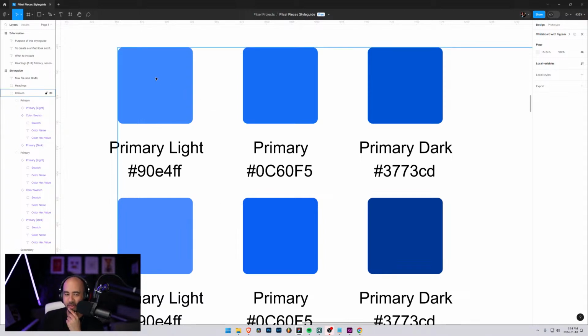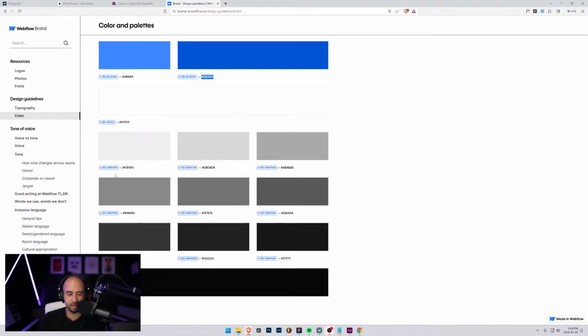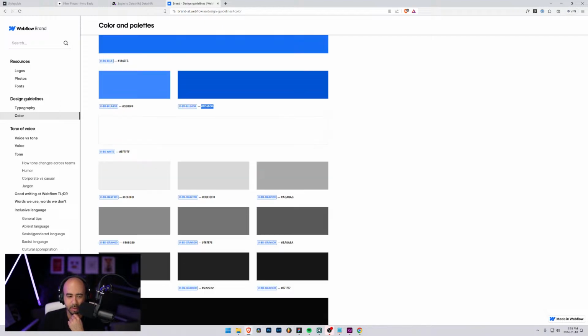They don't go much difference from their light to their dark. It's interesting. So that's their colors here. So what do they have? They have all the gray scales here, and they have their black, which is not quite black. And they're just going straight gray here. They're not putting any color into it at all whatsoever. Straight gray.